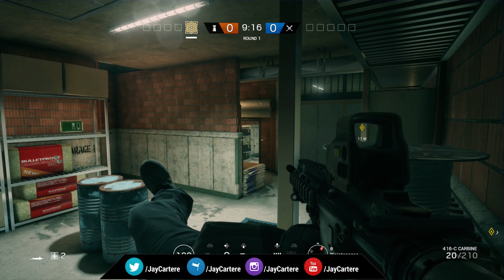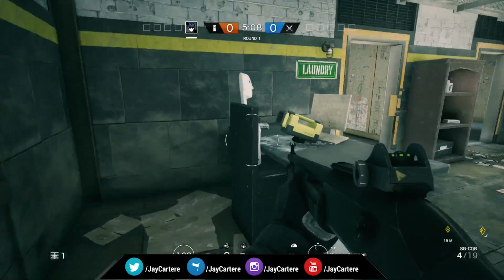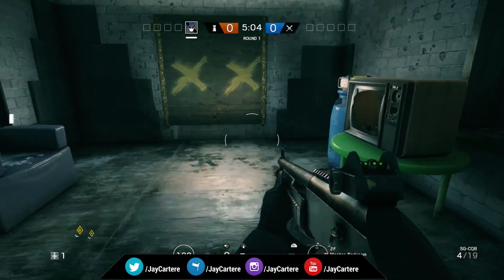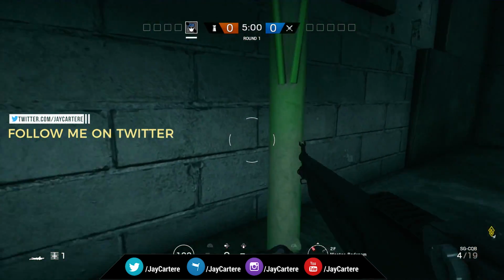The next hiding spot is in the master bedroom on the 2nd floor, I believe. Let's just make sure. Yes, it is the 2nd floor. And you basically just want to go prone under this TV here.